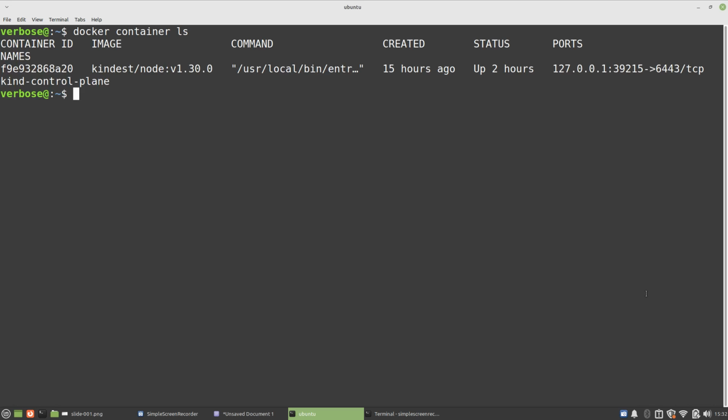And this is what I was talking about before, that it creates nodes as containers. So you can see there I'm running a single node at the moment, and it's assigned a single container for that, but I could have more nodes if I wanted to. But just for demoing and playing around with Kubernetes and learning, you don't really need more than one node. It is better later on. You'll have a gap in your understanding at some point, but in the beginning you're okay like this.